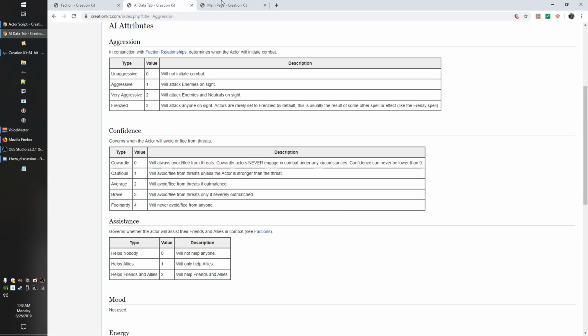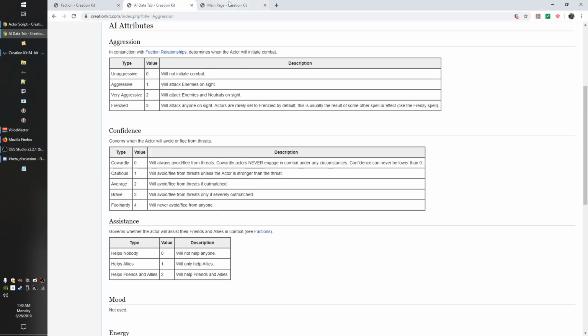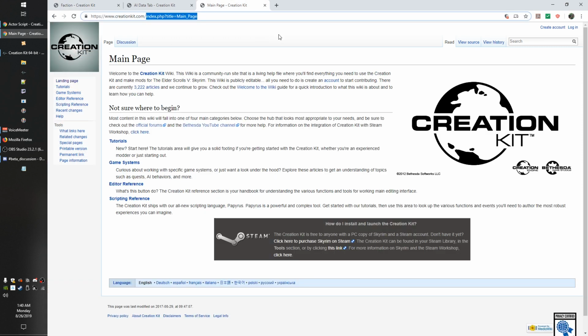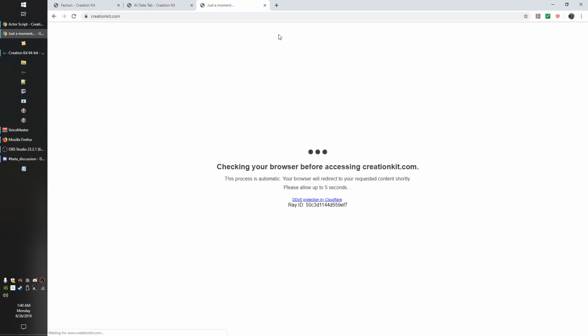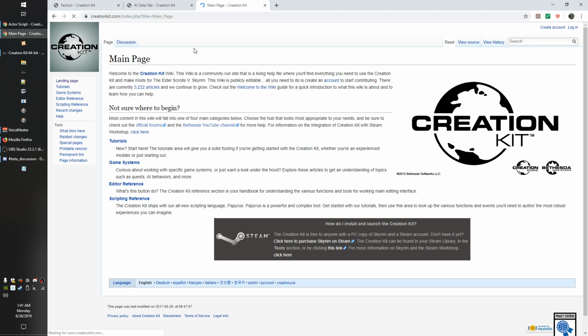Now, before we go forward, know one thing about the creationkit.com site. I mentioned this before, but it's worth reiterating, especially for this particular topic: a lot of the information for Fallout 4 is actually not available on the Fallout 4 side of the creation wiki. So if you ever find that you're searching for a topic on creationkit.com and you're not getting any results under Fallout 4, go back to creationkit.com, and you'll land on a page where you can choose between Fallout and Skyrim. If you choose Skyrim and search again, you'll actually get different information.